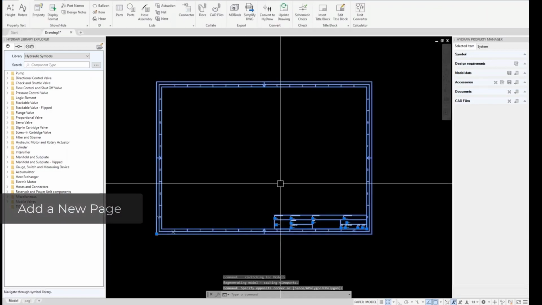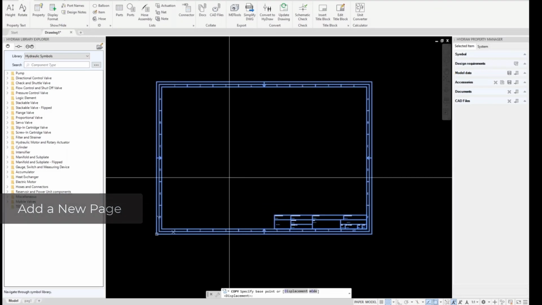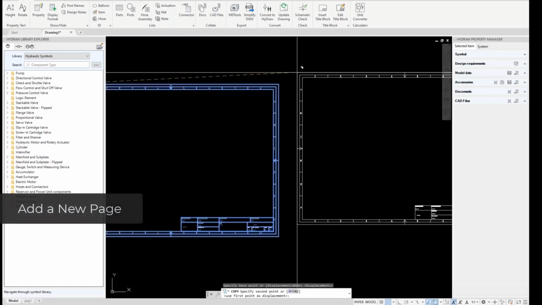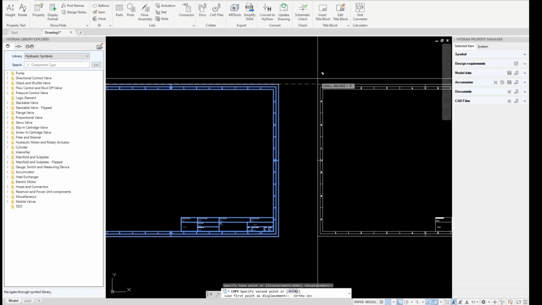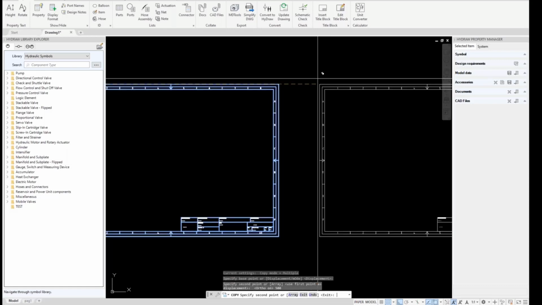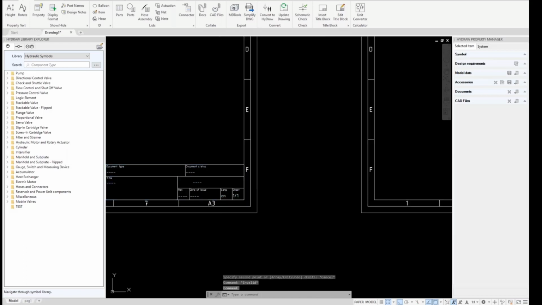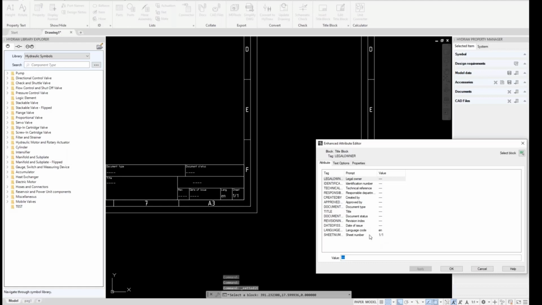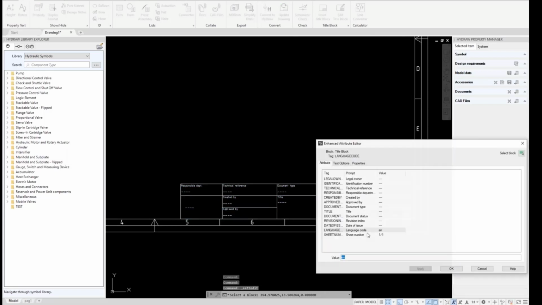Let me put another page. So I select the entities, right click, copy from here, and I move to the right. Remember, F8 means you move ortho. If you type directly a dimension like 500 in this case and press enter, it will move by 500 millimeters in that direction. So this is my second page. So let me define, this is page, double click on the title block, 1 of 2. And this one will be 2 of 2.